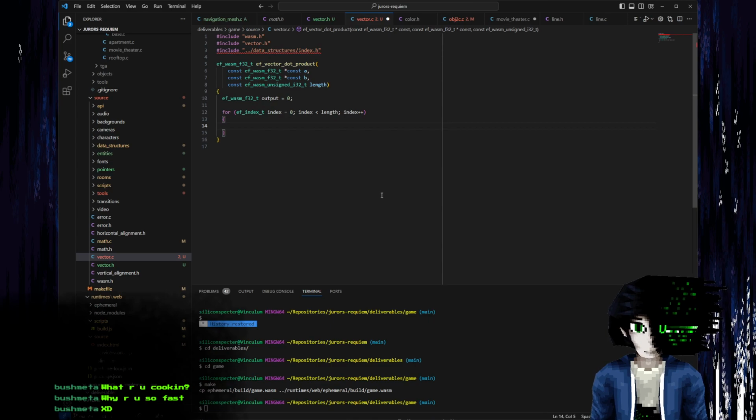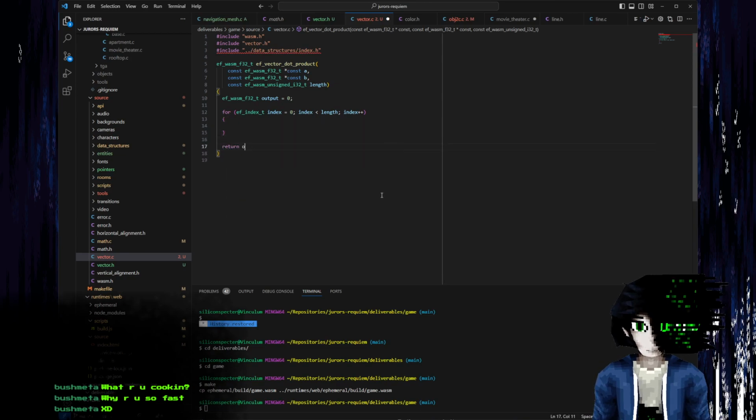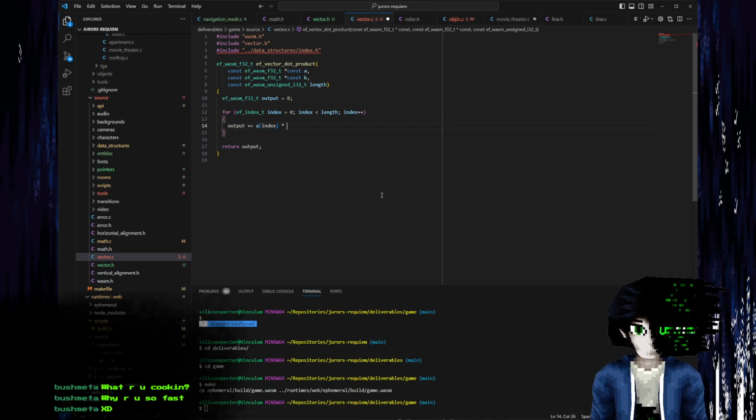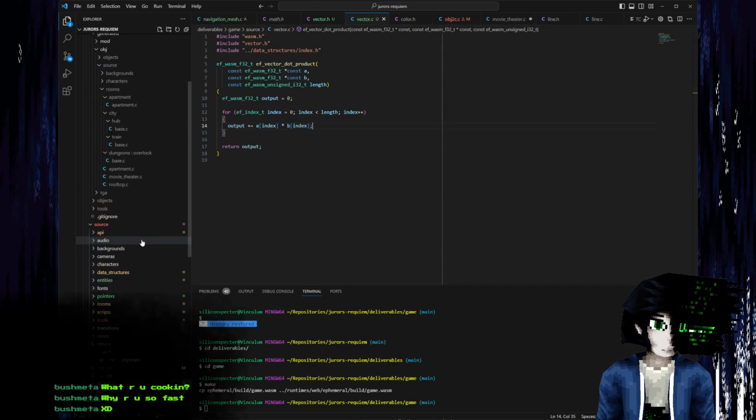So basically just going to loop over the two arrays, multiply the items in each array together, and then sum them to return that. Okay, that might work. Who knows? We won't know for a while.